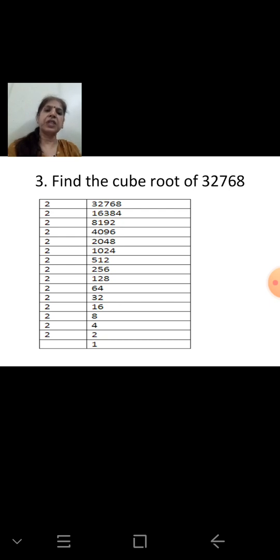Same method, one digit you will be taking: 2 ones are 2, then 1 which will be added to the next, 12, then 3 6s are 18, like this go on dividing it. If the number is big and you are finding it difficult, then do ordinary division. Again divide by 2, you are getting 8192. Now dividing by 2, 2 4s are 8, so we add 4 below that.